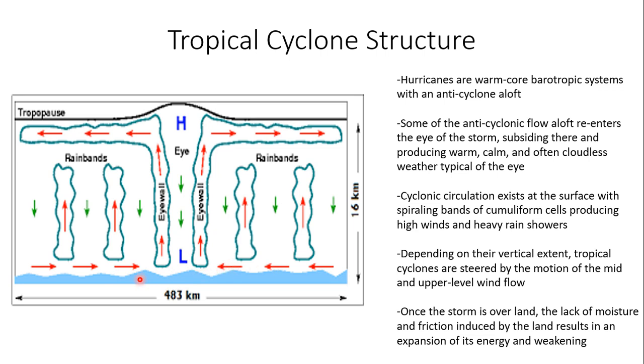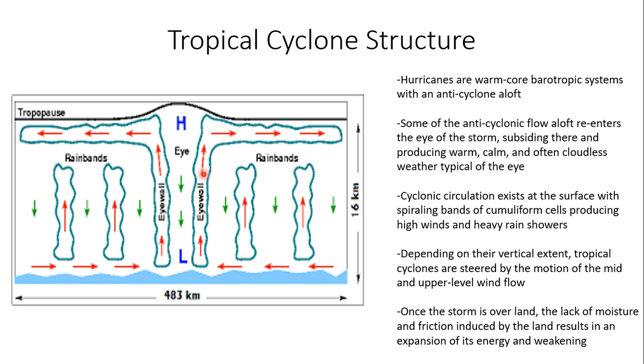And so you have low-level convergence at the surface, an area of low pressure, and then you get the rising air motion in these eye walls. These eye walls have the most intense weather associated with tropical cyclones. Eye walls have the strongest winds. Eye walls tend to have just the nastiest weather. You generally get very heavy rain showers, damaging winds, as I mentioned already. You can actually get tornadoes to quickly spin up when we're talking about the northeastern side of the storm, the northeastern eye wall.